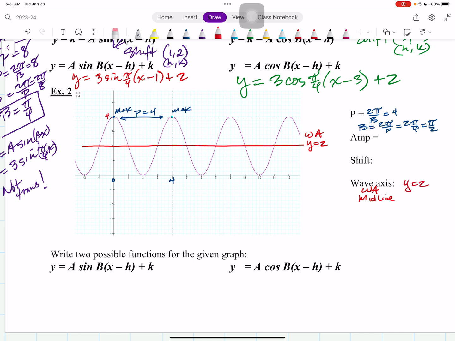But what's the shift for cosine, and what's the shift for sine? They're two different shifts. Remember, every graph can be written as two possible functions, one for sine and the second one written in terms of cosine. You can write the wave either way you want. Test them in Desmos here. You get the same graph, because every cosine wave can be written as a sine wave and vice versa.